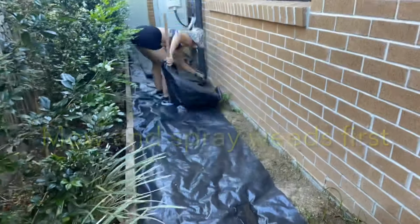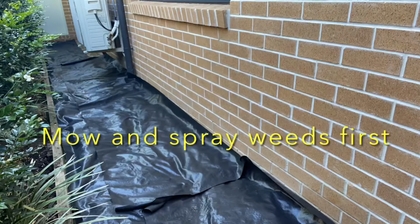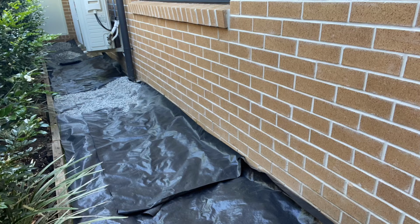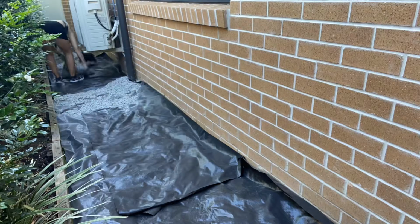This is just a quick video today to show you how easy it is to do a gravel pathway. This costs less than $200. I just laid down some weed matting, went to Bunnings and grabbed myself a bag of gravel and laid it all out, and there you have it. It took probably an hour and it was done.